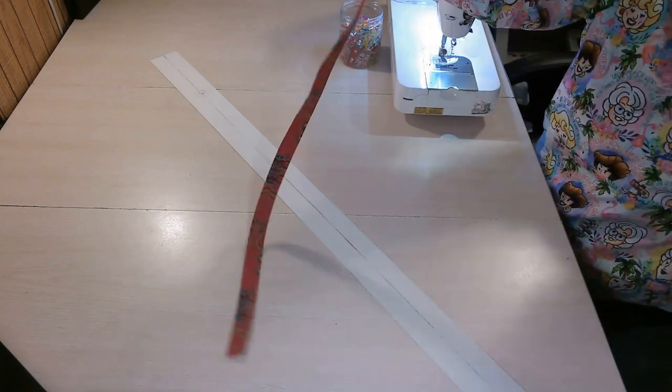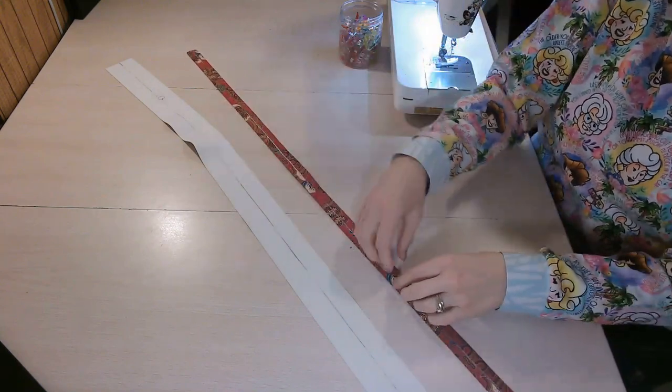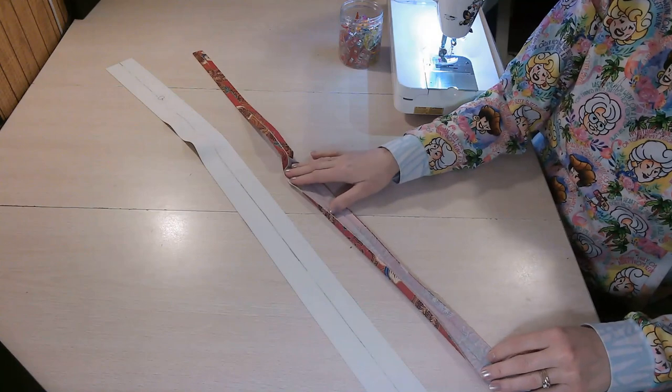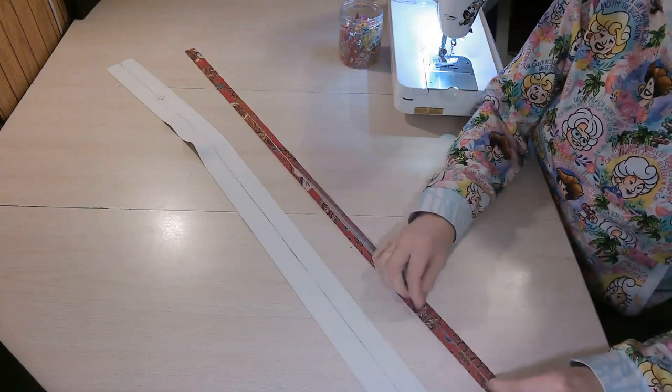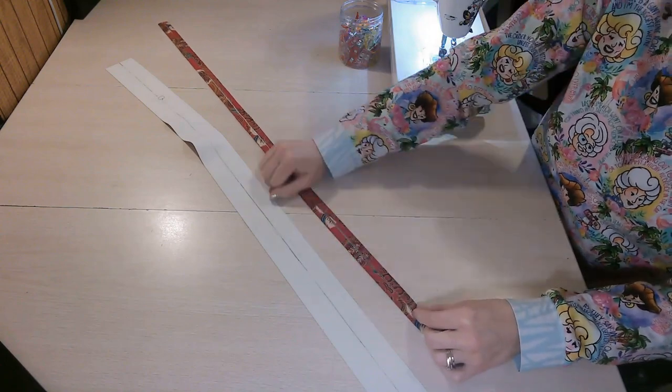I did this for this one, which is my quilting cotton. So I'm using faux leather here and quilting cotton here. So for the quilting cotton, I made the mark down the entire length of the strap. Once I did that, I pressed the long edges in to meet that center mark. And then I gave it a really good press.